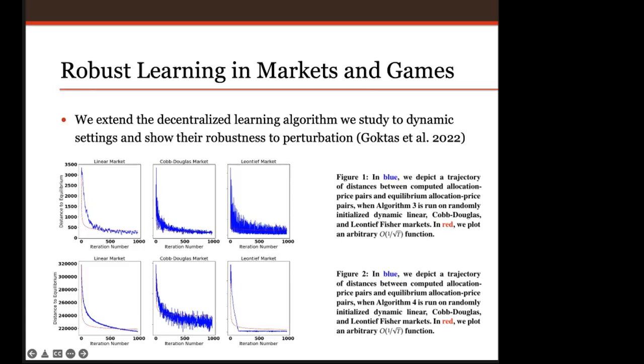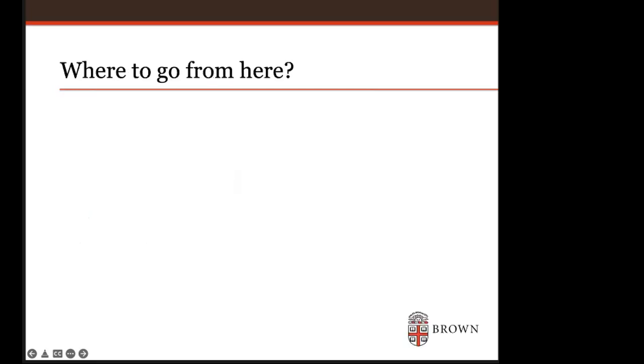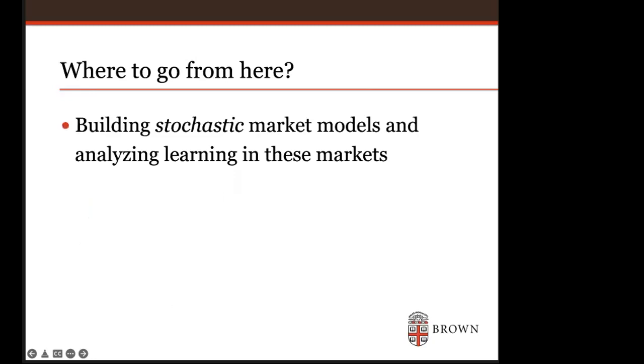At a high level, this is some of the work we have done. And our goal is to build even further on this work to actually achieve the goal of building decentralized markets. And so to do that, I think there are two main goals. As I said, most of the work that has been done so far in the literature, or that we have done, is regarding decentralized learning in markets that are static.